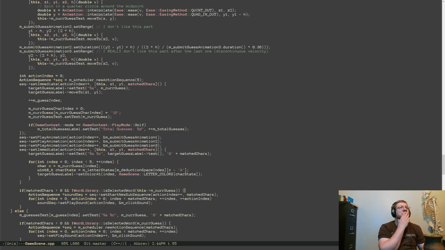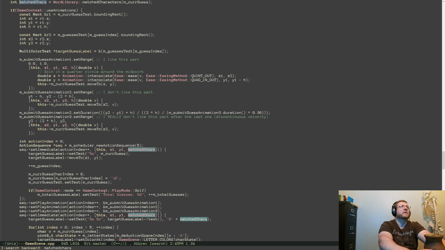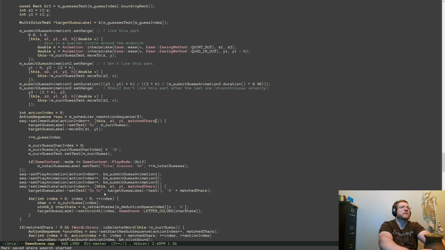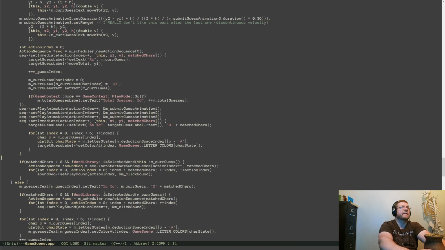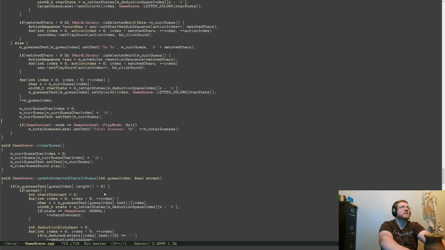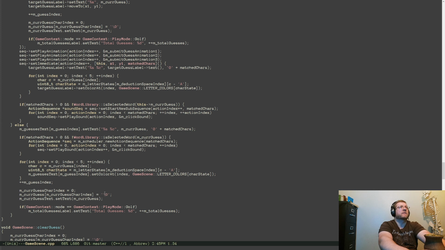We're going to move this out as well. If matched characters, where's that being computed? Oh, good, at the top. If matched characters is not 0, and if it's not the selected word, then we create a new sequence to start playing all the sounds.